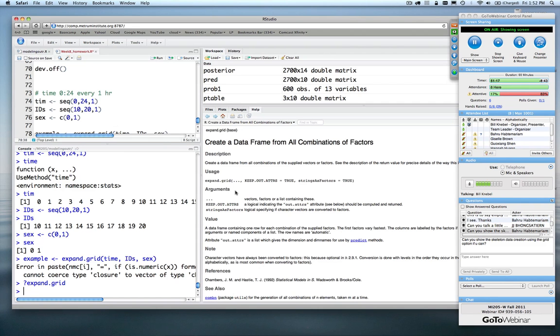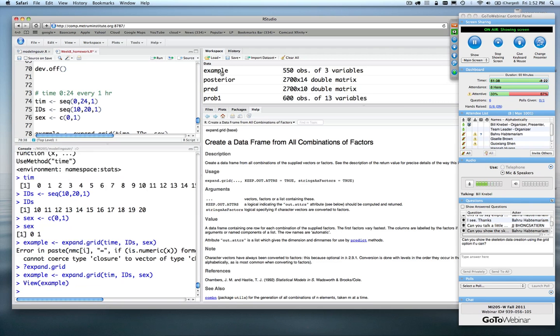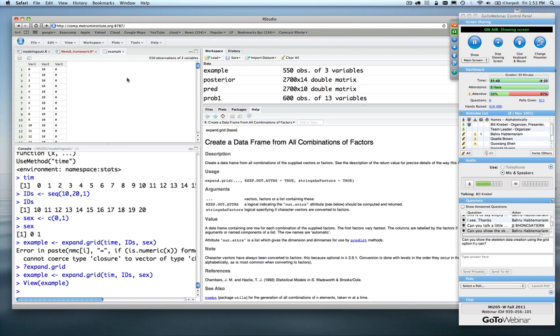It creates a data frame from all combinations of factors. So in this case, our factors are time. Oh, you know what? I used the word time instead of times here. I think that should do it. Let's take this out. So now, what does example have in it? We can look up here. Example has in it 550 observations of 3 variables each.